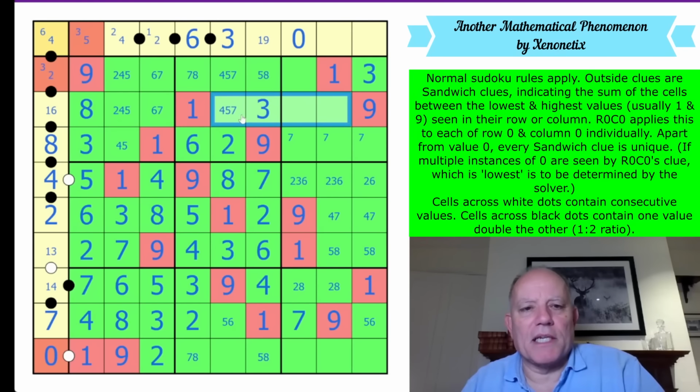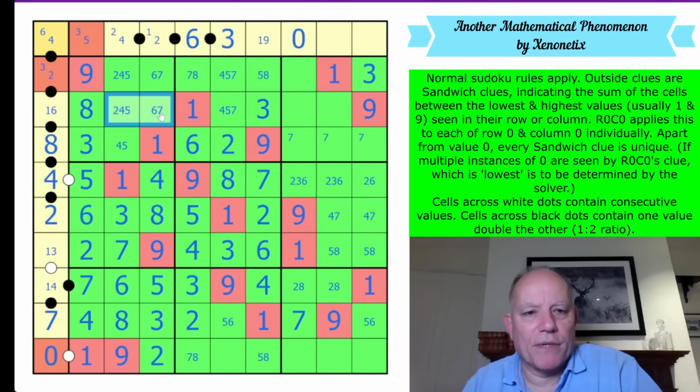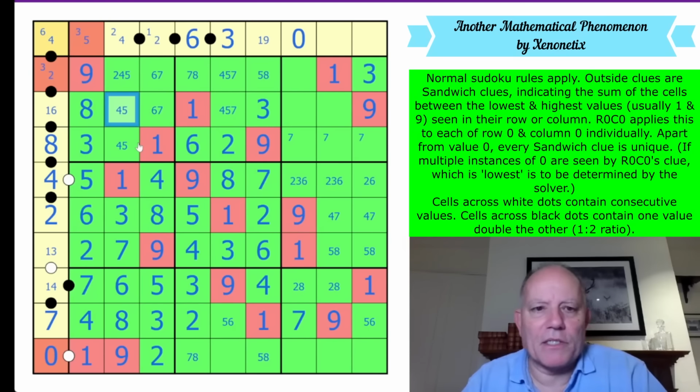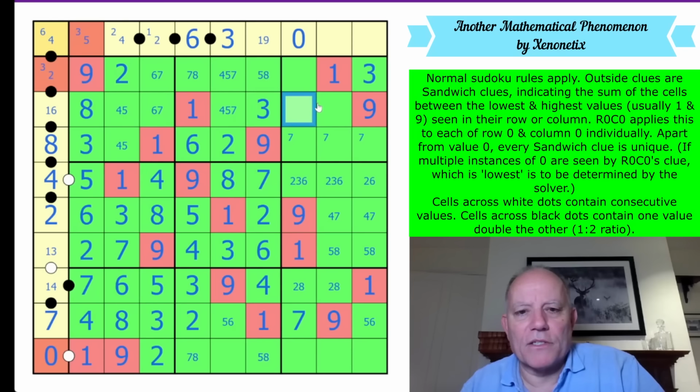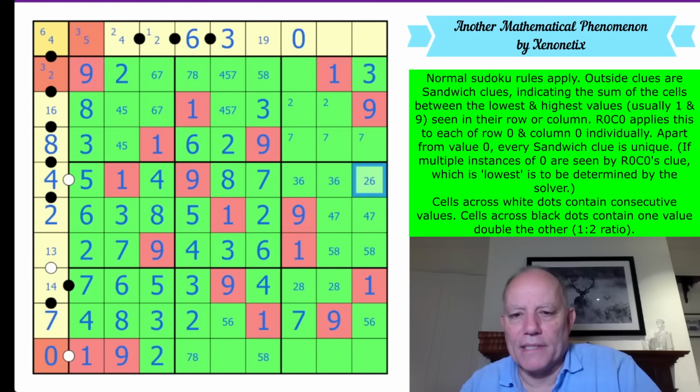So if that's 16 plus the crust is 26 plus that 8 is 34, these two add up to 11. That eliminates 2 from this cell and places it here. That means there's a 2 in one of these, and that gives us an X-wing with 2s down here. Stops 2 being in column 7 or 8 there and places it here, which is a bit bizarre in its own way, but, you know, whatever.